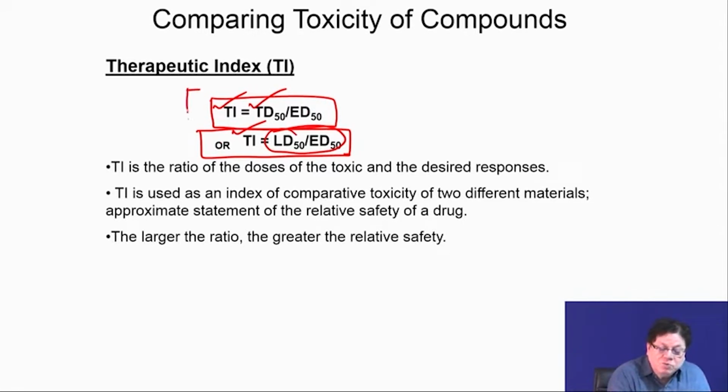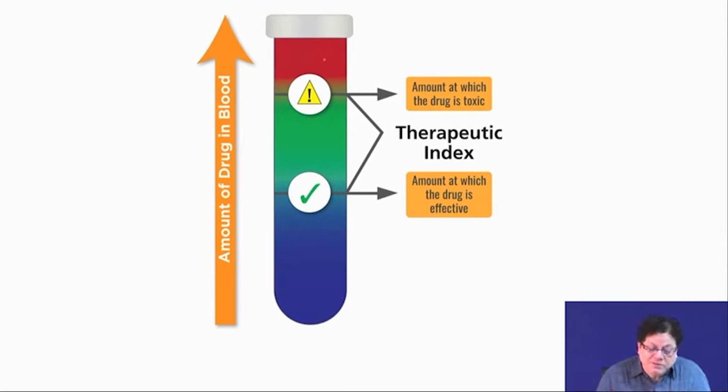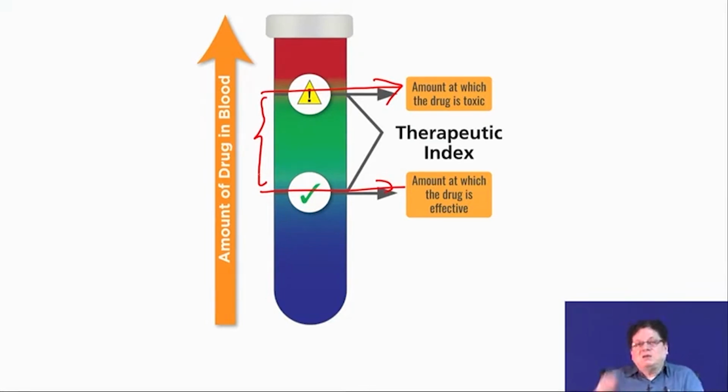But anyway, this is what is called the therapeutic index, and the larger the therapeutic index, the safer the drug. That is most important. So, this is an example. Suppose this is the scale, and this is the amount at which the drug is effective, and this is the amount at which the drug becomes toxic. That means you have a safety margin of this. This is basically the therapeutic index, but it is expressed as a ratio: the toxic dose TD50 divided by ED50, or LD50 divided by ED50.